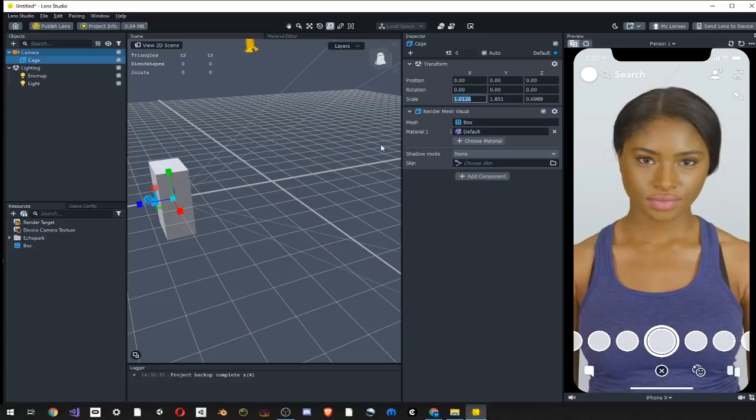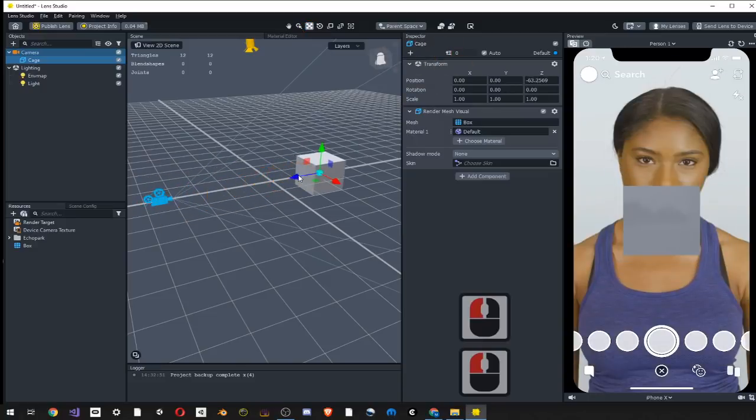And I can scale back again to the original size. I happen to know that the original size was 1, so I scale to 1, 1, 1. And again, we have a perfect cube. So all the transformations that we did before can be reverted by using this inspector to set precise values that we decided before. All right, over here we have another window, that's the logger.